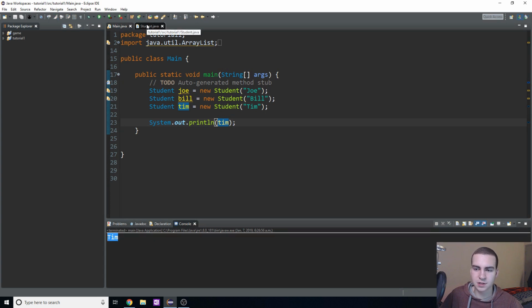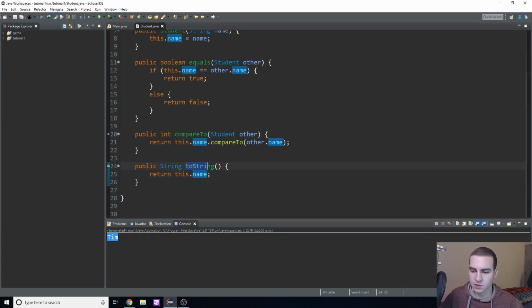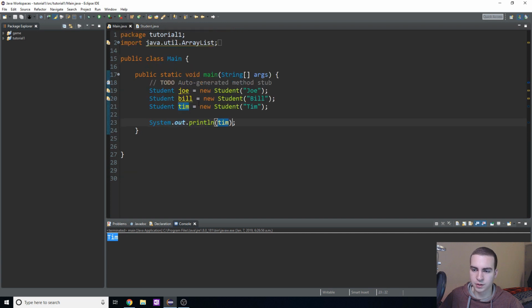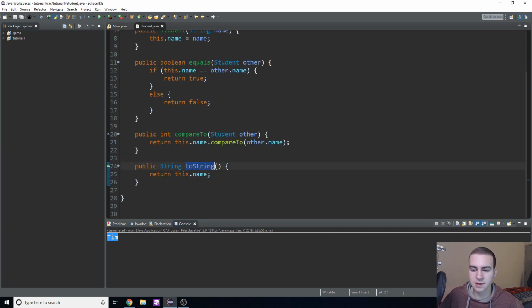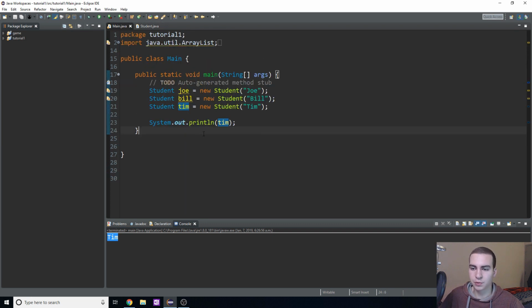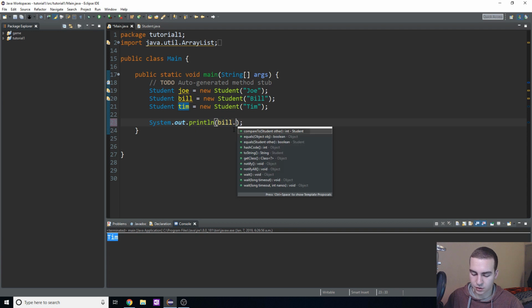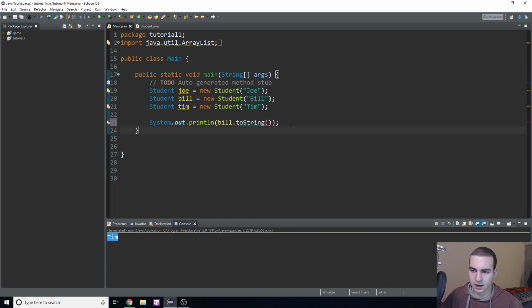Now notice when I'm printing this I'm not actually calling this toString method. Like I'm not doing .toString. That's because Java actually knows that when we have this toString method in here, this is going to represent a string, right? So when we try to print it, it's automatically going to call that toString method, okay? So now what we can do is we can also just call toString. So I could, if I wanted to, just call .toString like this, and I could convert it to a string, and this will work the exact same way as before. You can see we get Tim, okay?